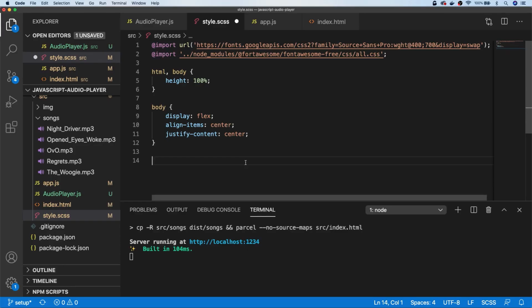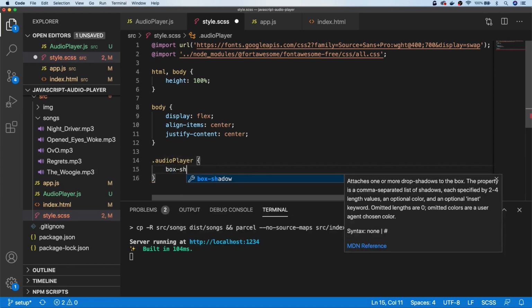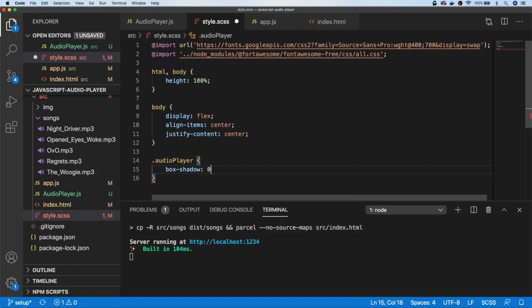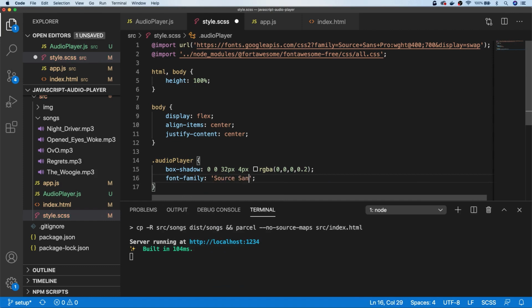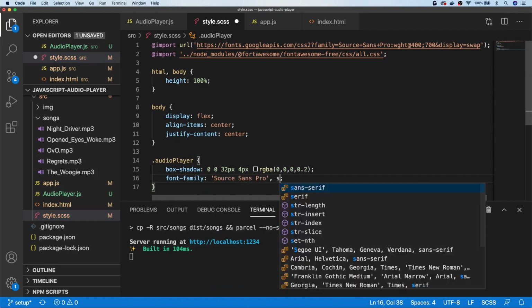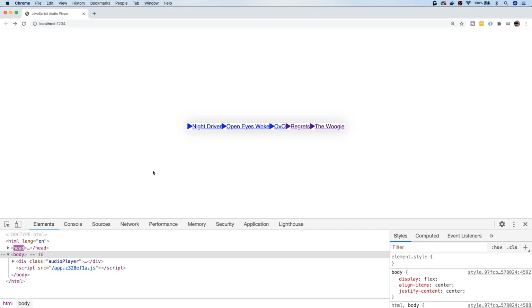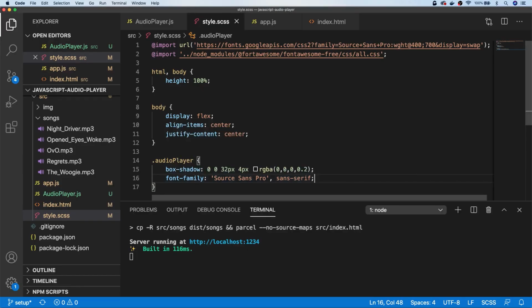So this is really where it comes down to you, depending on how you want the actual playlist and audio player to look. I'm just going to put in some styles here for our example, but I'll leave it down to you to come up with your own customizations here. And especially if you're building on a particular site as well, you might want to customize it to how that site looks and feels. So I'm just going to add a very simple box shadow here, just lift it off the page a little bit. And we actually need to load in that font family, which I didn't do before, so the font isn't being used yet. So Source Sans Pro and default to a sans serif font. So there we go, that font's now being used.